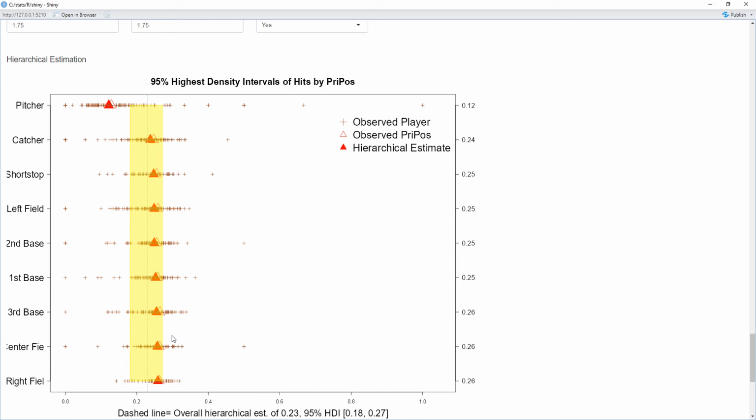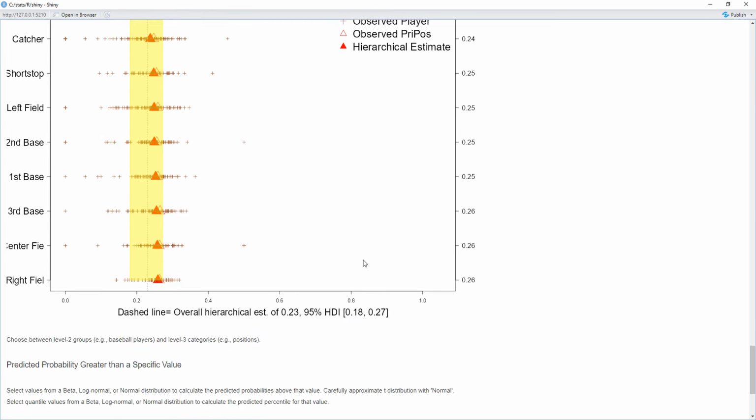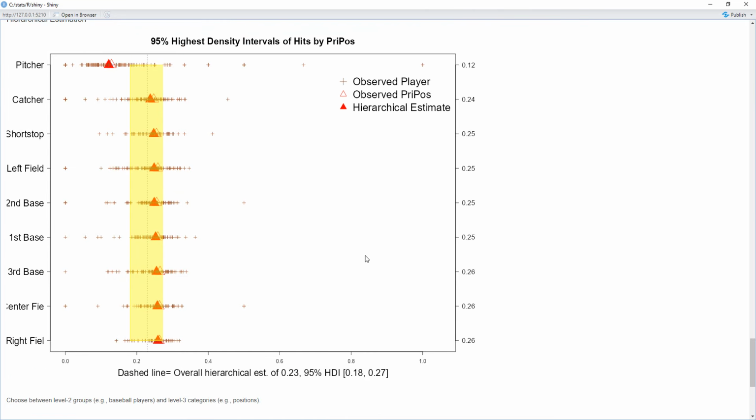You can use this to say yes, and you might in your data get extreme cases where you have a player with a 100% batting average but probably had very few at-bats. But this graph just gives you different ways of looking at the second and third level, and it takes into account differences between players and commonalities in positions.